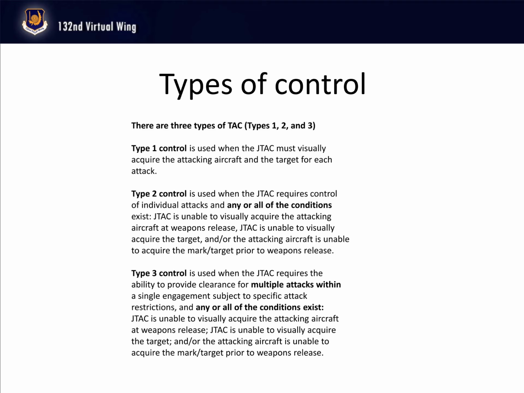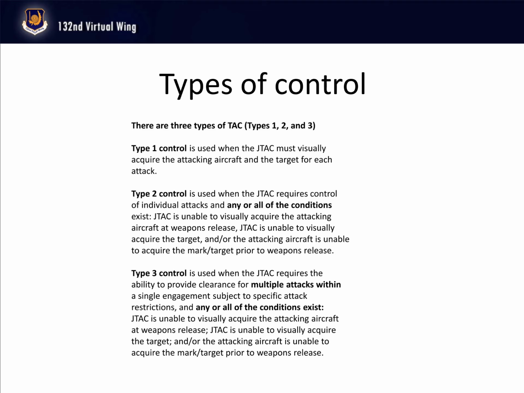Basically, type 1 is used when the hostile, the target, is close to friendlies, and the ordnance that's going to be used is a dumb ordnance. For example, gun rounds, dumb bombs, rockets, stuff like that. Okay, it's very dangerous, of course. It depends where the bombs will fall or the gun rounds will fall. Depends on where the aircraft is pointing. Okay, because it's unguided ordnance.